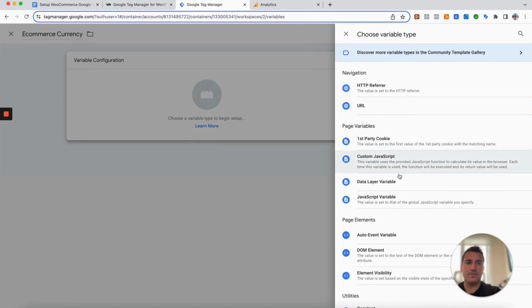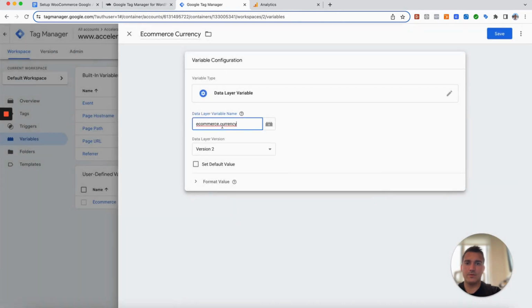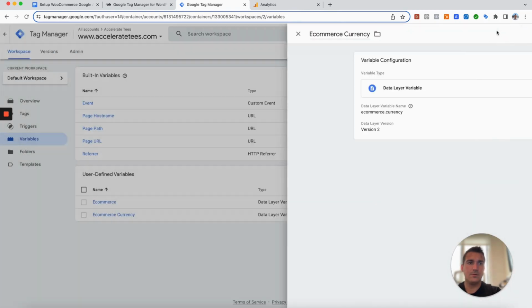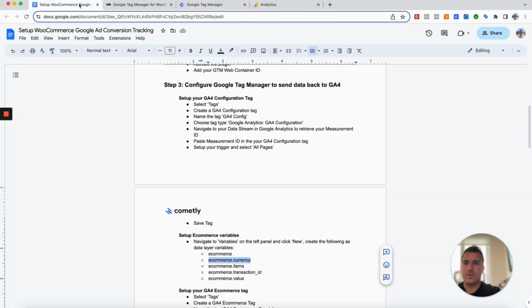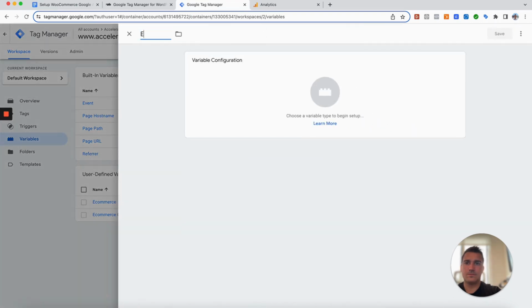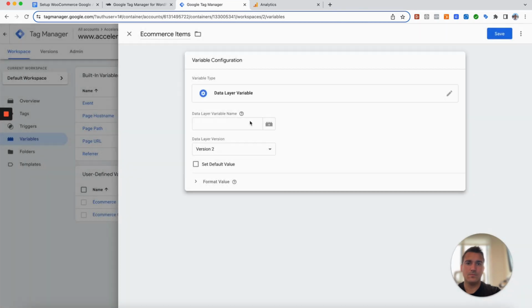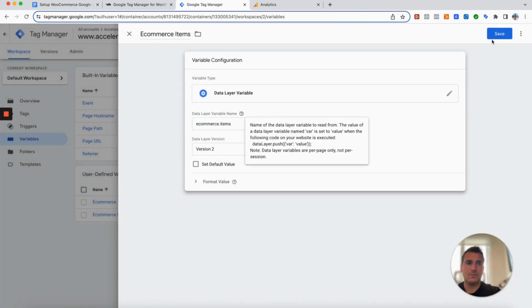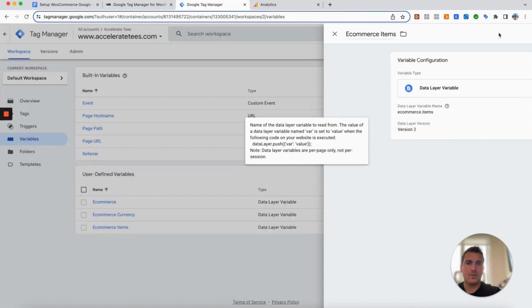eCommerce currency, data layer variable, there you go. Click Save. And we're going to do this for all of these right here, eCommerce items. Save.